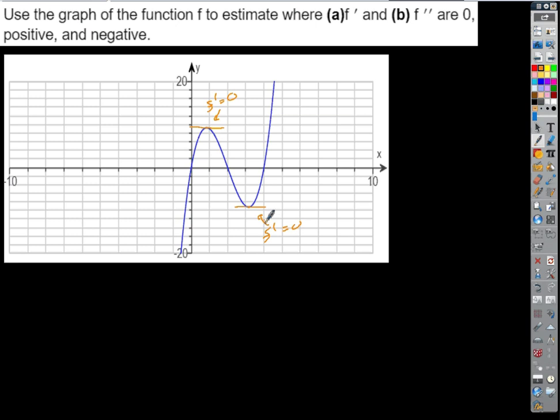And then in between, if we were to divide this up vertically, those are going to be the boundaries of my increasing, decreasing behavior, right? So where is it going to be increasing? Okay, over here, right? So we get increasing, decreasing, increasing, right?